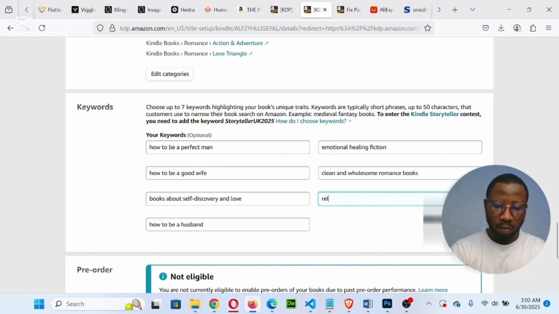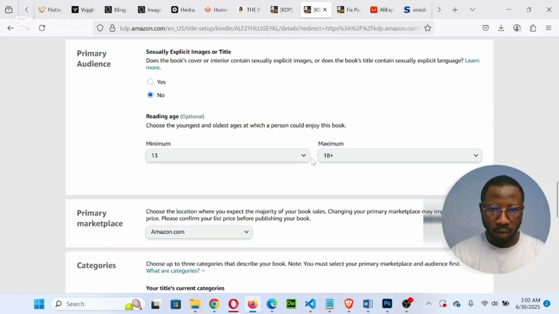All right, yeah, I'll add this one up. Okay, books for couples. I'm gonna shuffle something.